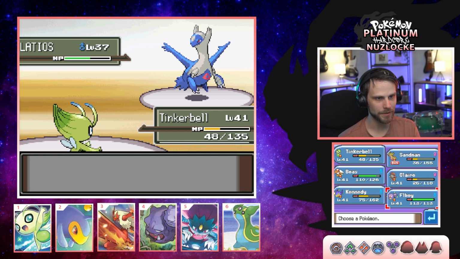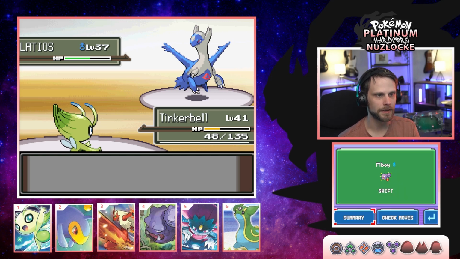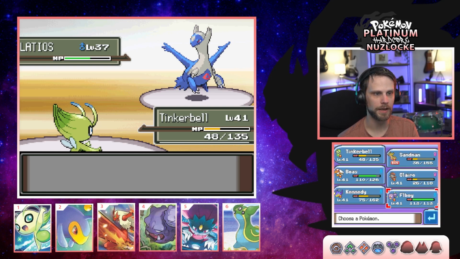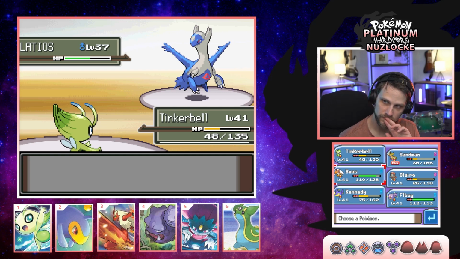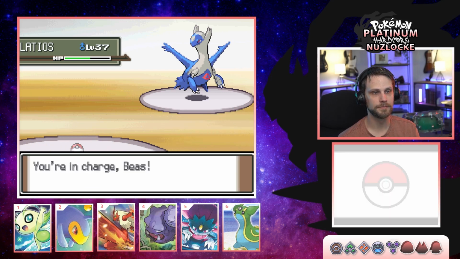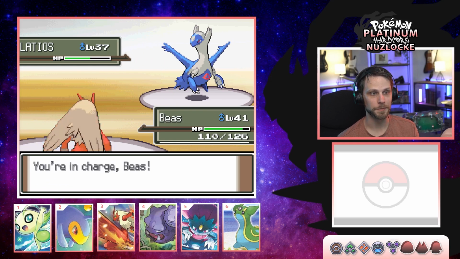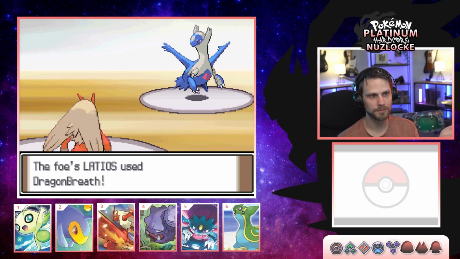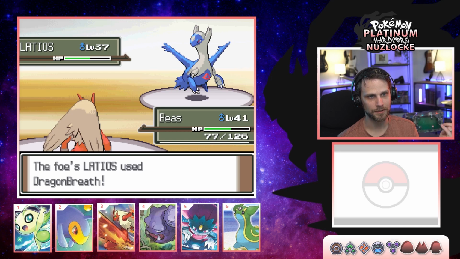We do not have a good out here, if I'm honest. We really don't have a good out. We have to go here, I think. We just have to hope it doesn't go for a psychic move. All right, Dragon Breath is fine as long as it doesn't para, which we're testing our luck at this point.